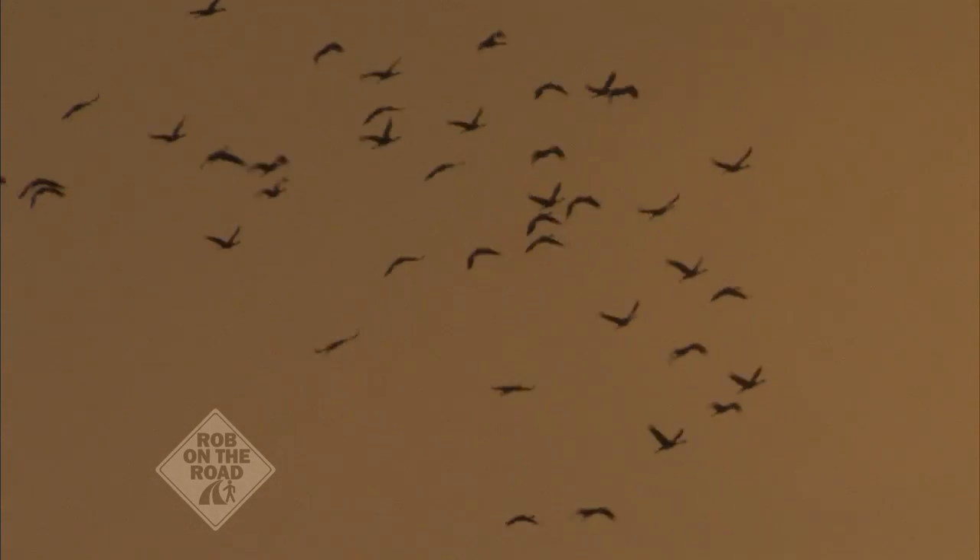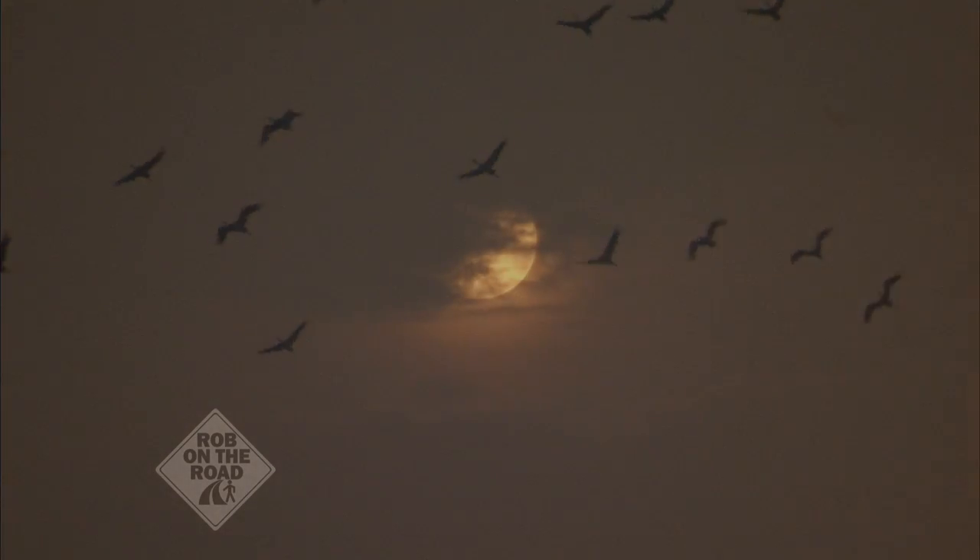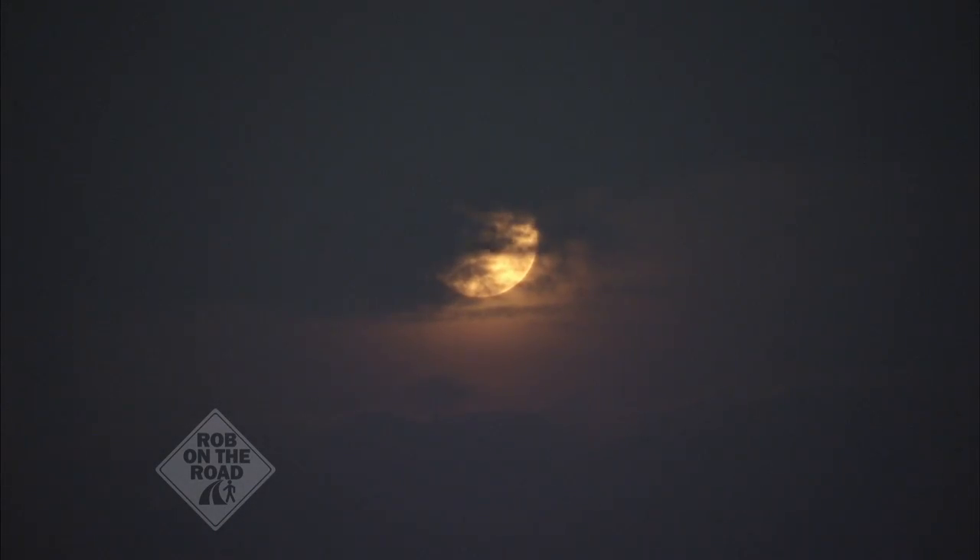Most people think to experience something like that, you have to go to Africa — to the Serengeti and see wildebeest. And actually, just a couple hours from the Bay Area, an hour south of Sacramento, you can experience one of the great animal migration spectacles on Earth, right here. That must really move you to have that kind of job. It's fantastic — I get to work with great colleagues, we do amazing things, and it's all for the benefit of wildlife and for nature.